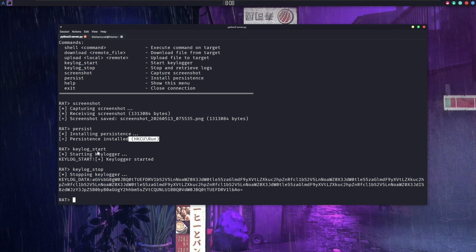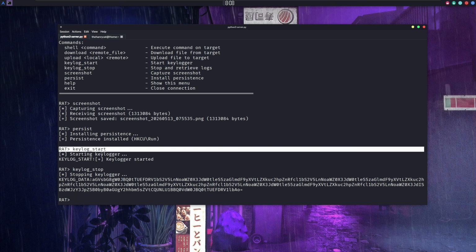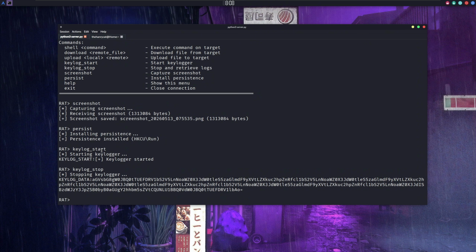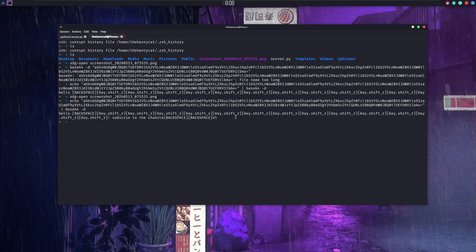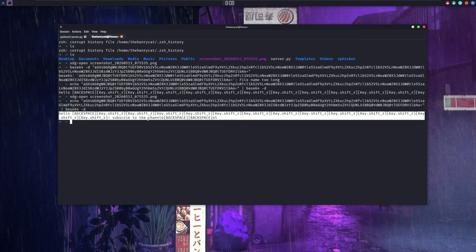I also tried out the keylogger, and the keylogger actually worked pretty well. I typed a few things on the Windows machine and it captured everything just fine, which was cool to see. But when I stopped the keylogger and it printed the output, it was showing everything in base64 format, which is a bit annoying. Now that's not really a complicated problem to deal with at all. I decoded it from base64 manually just to verify it was actually capturing the right stuff. But ideally, we wanted to just display the output to us in plain text directly without any extra steps. So that's another small thing we'll want to clean up before we can call this truly done.